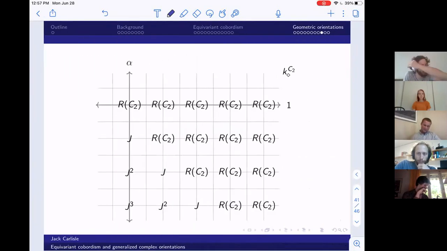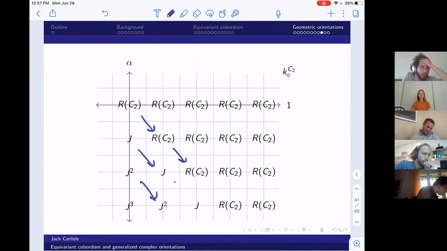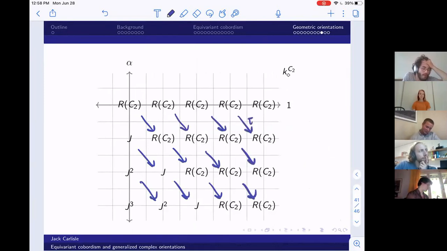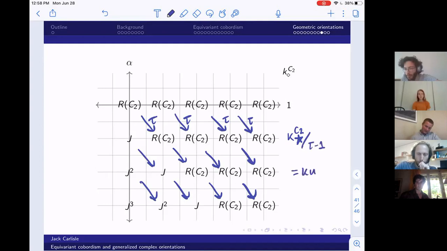And so just to show a glimpse of how this is proved, here we have the good range of the coefficients of connective K theory. And you can just explicitly calculate that if we multiply by tau, by which I mean we take the colimit along these diagonal maps, which are multiplication by tau, then this induces an isomorphism on homotopy groups. So if we take the ROG graded homotopy groups of KC2, we mod out by tau minus 1, we get exactly the homotopy groups of Greenlees connective K theory spectrum.